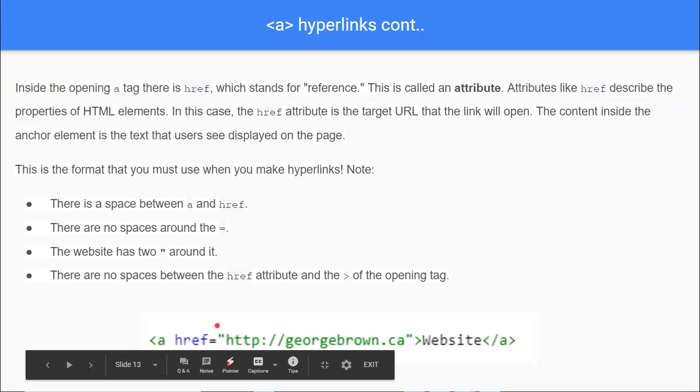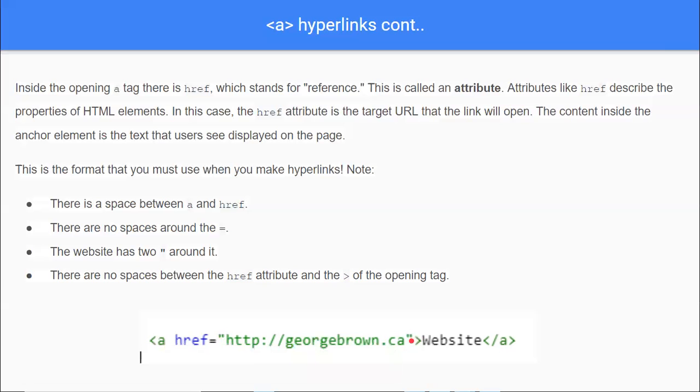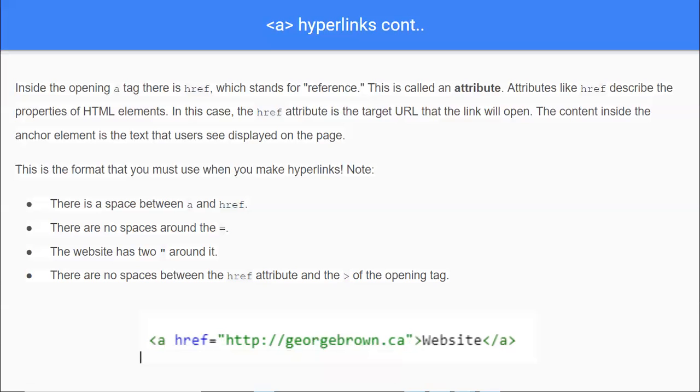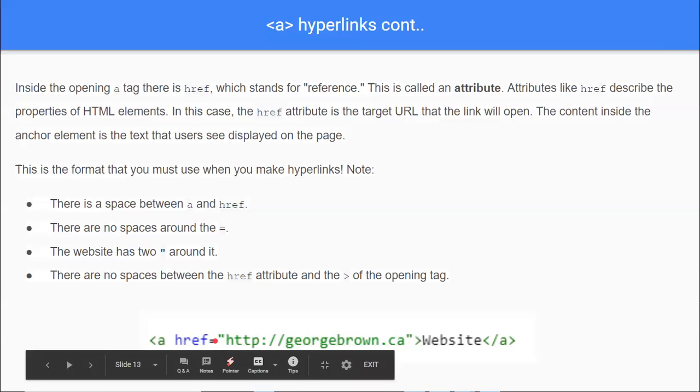Because programming, when you get into it, it's all about the little things. So if you have an opening double quote, you need to close that double quote in the same way that you need to close the anchor tag. Otherwise, you may not get a link that works. The browser is very picky, and you'll find when you're coding, one semicolon off and the whole page can be broken, right? So you need to pay attention to detail about some things like that.